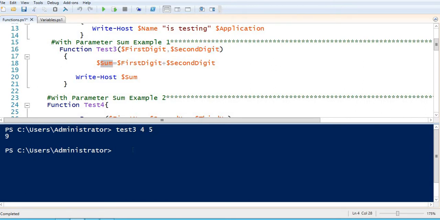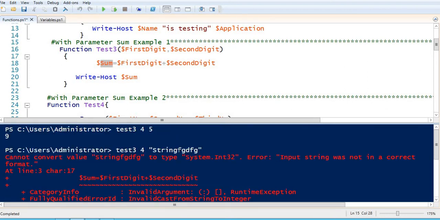Now if I write test3 and provide one string value, you see it will throw an error because at runtime you are providing a summation.